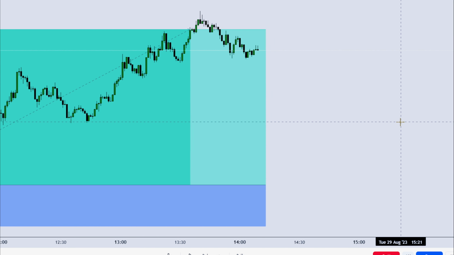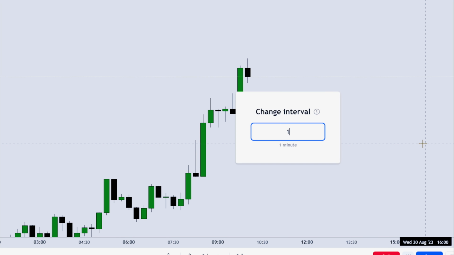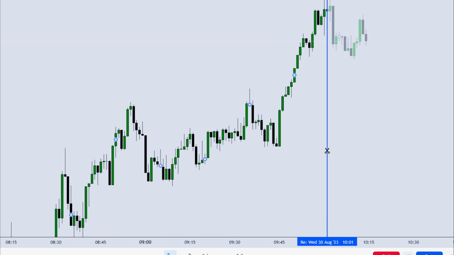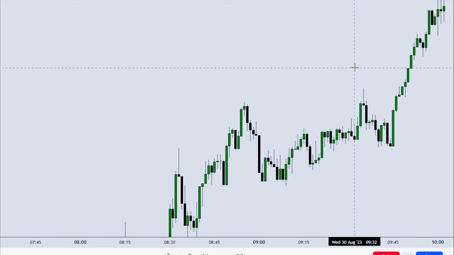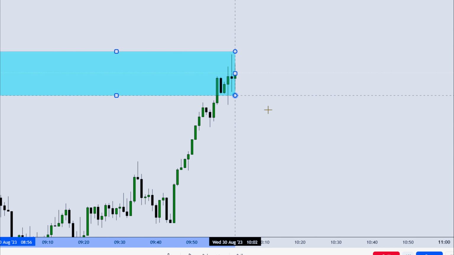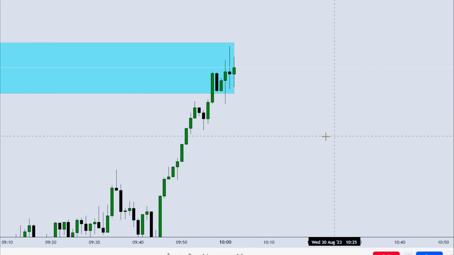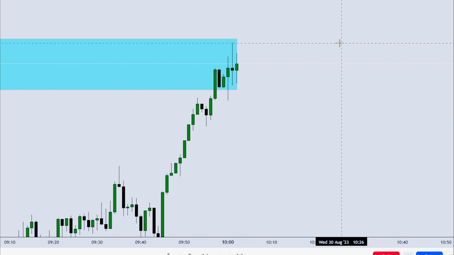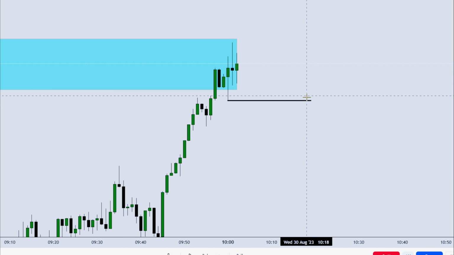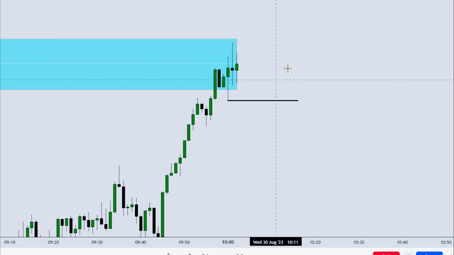Let's move on to our second example, and the second example that I'm going to show you is again on GU, and I will be scaling down to the 1 minute time frame. Here we had some point of interest. Let me go back in time, and these are of course real trades that we took. Once again, I have proof of calling all of these trades, and you can also ask the members of the signals group. We are trading Forex and indices in the signals group, and of course my favorite is Nasdaq, but my strategy is working perfectly fine on every single asset that you can imagine.